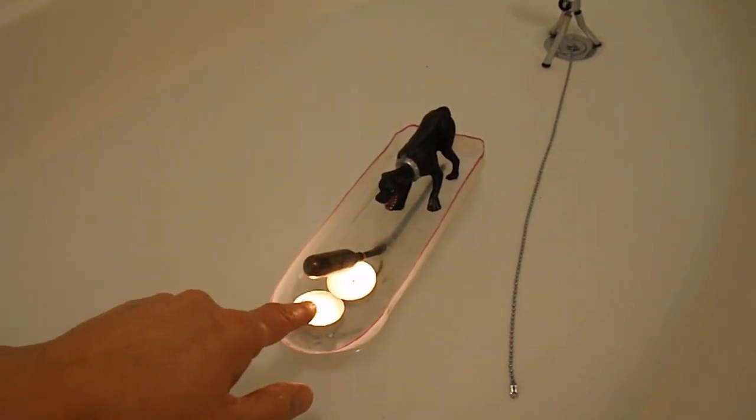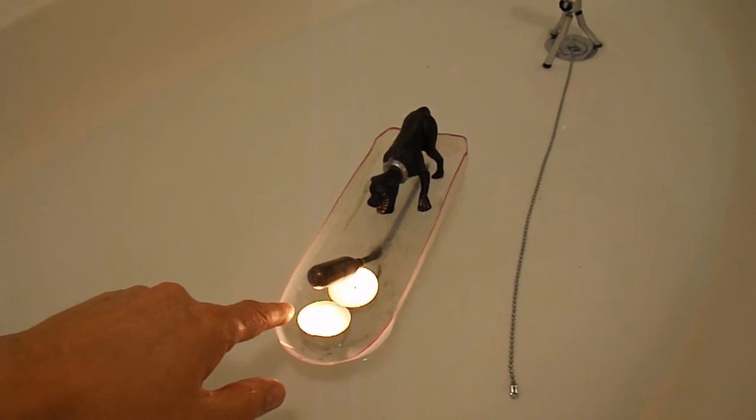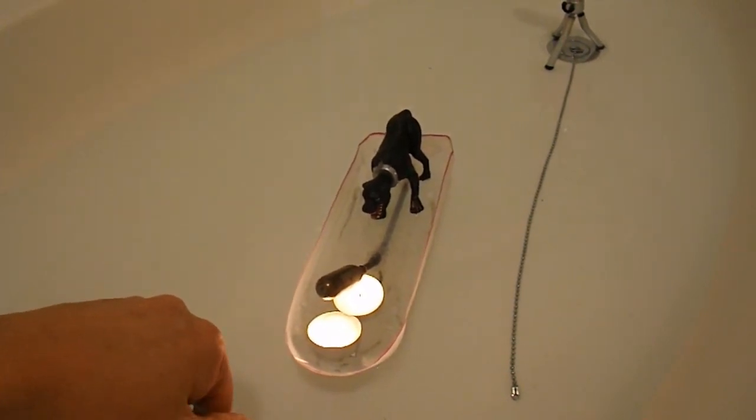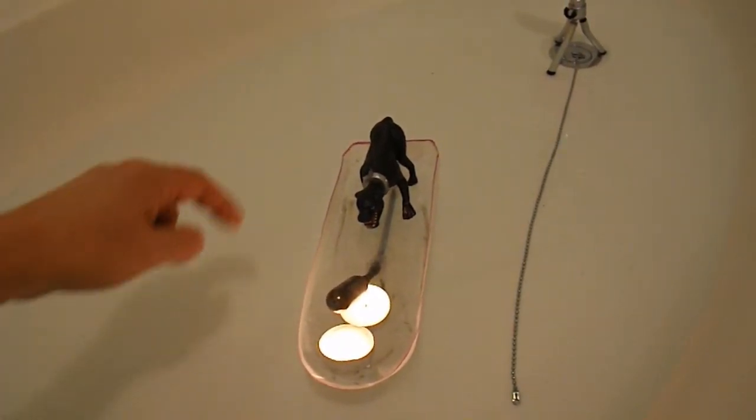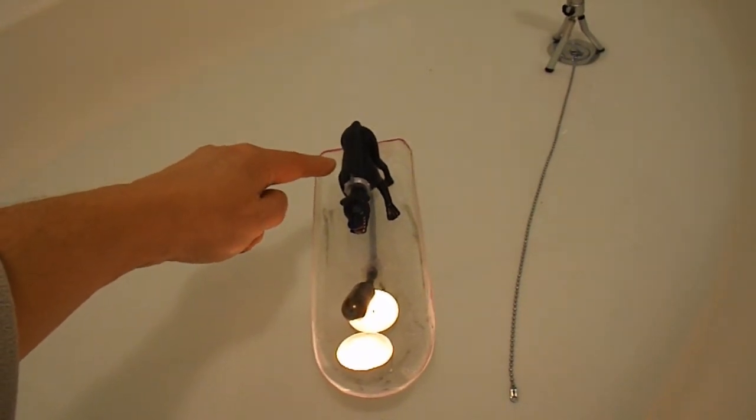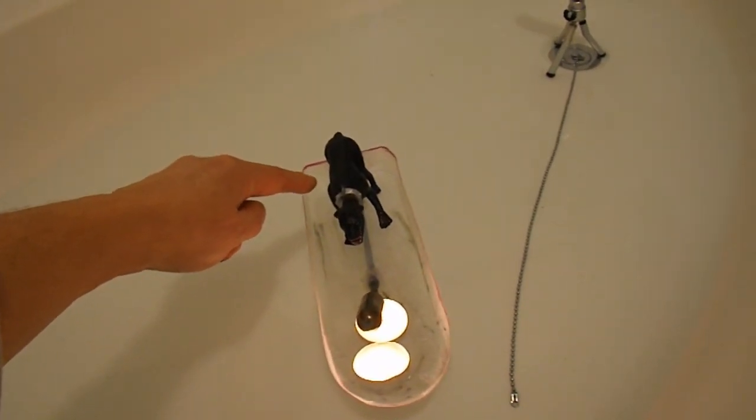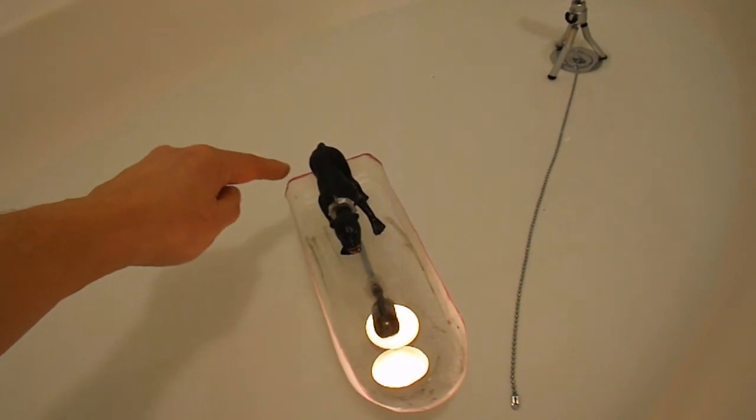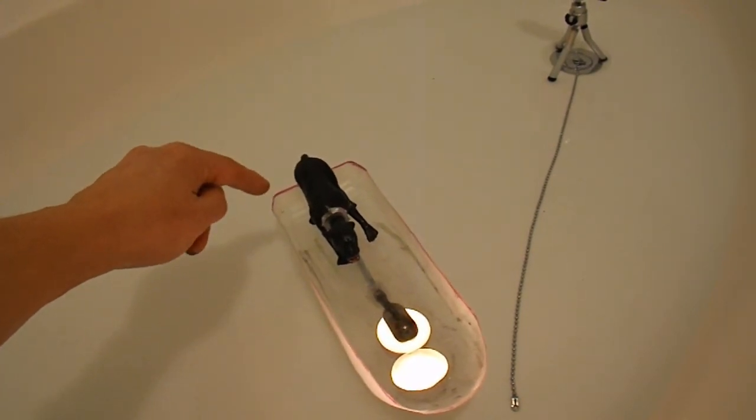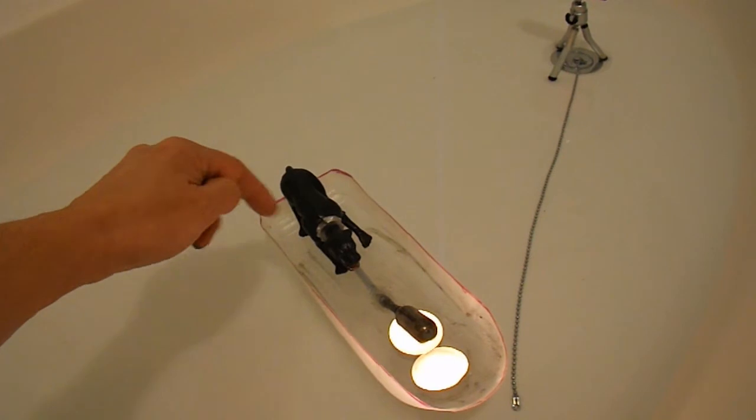And I've actually put two tea lights here. I don't think it actually needs two, but I've put two anyway. And that chap on the back there, the dog, all he's there for is to hold the back in the water to make sure the pipe stays in the water. Because it's a bit front heavy.